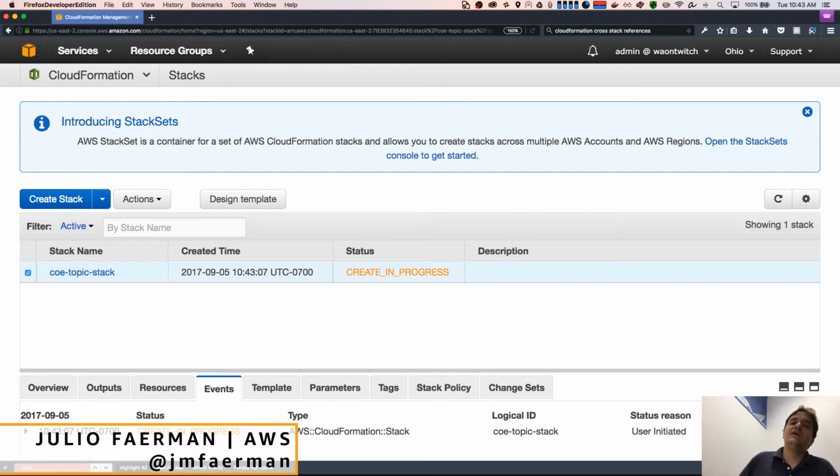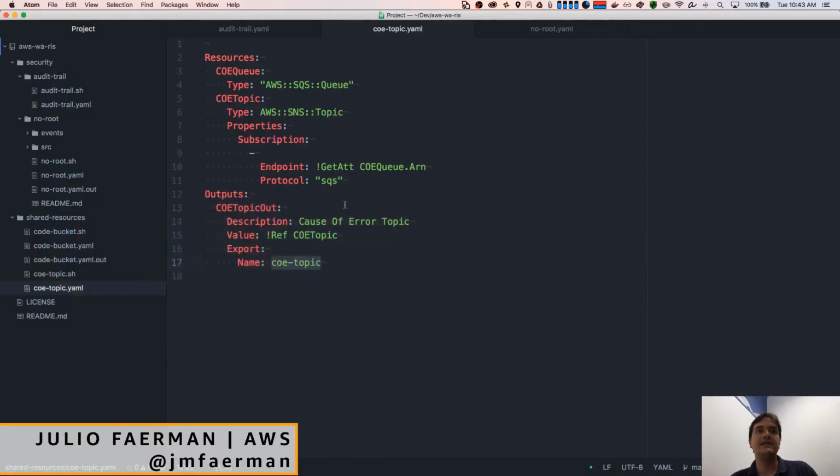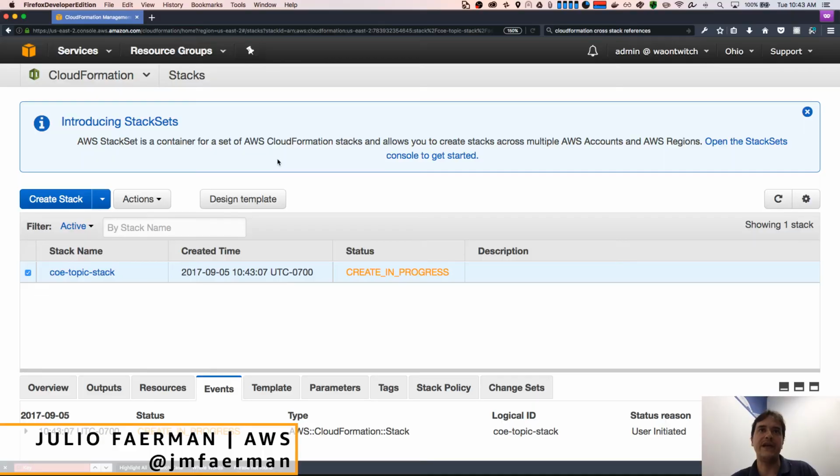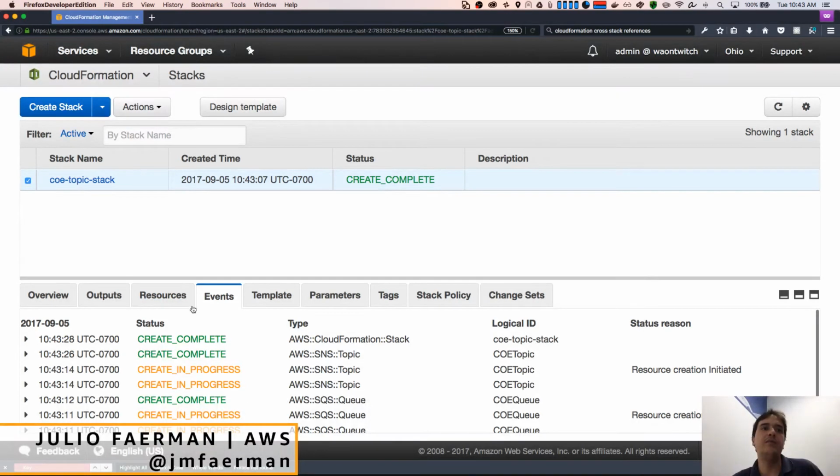So an important part of CloudFormation is that everything is created atomically. You can see that in this one, I have an SNS topic and an SQS queue. So this is creating two resources, and it's going to either create both or none, so you don't end up with things that are partially or wrongly configured.